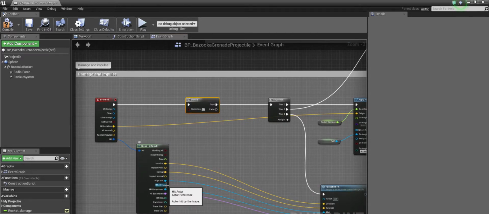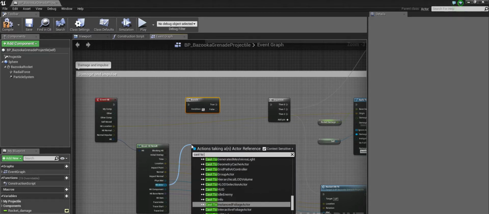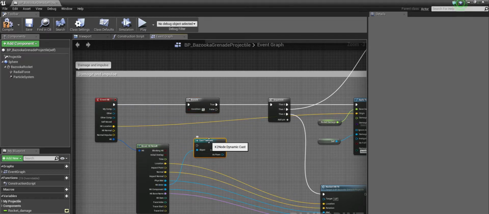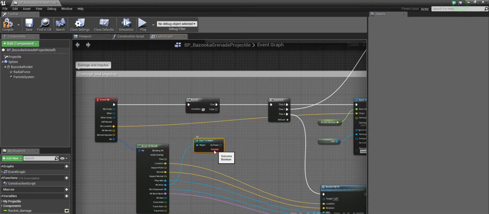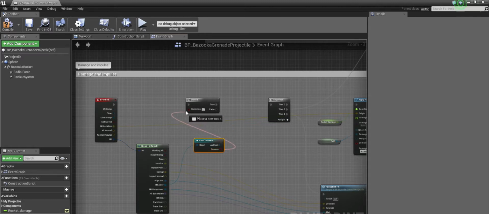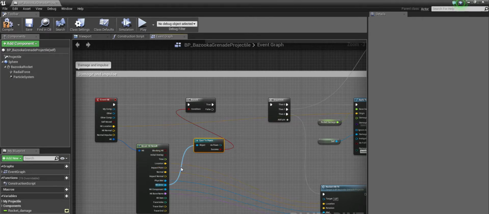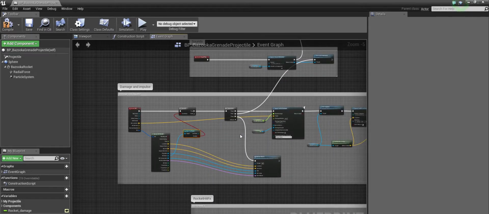Here from the hit results, we will drag from the actor and cast to pawn, and convert it by right-clicking, convert to pure cast. This gives us this success output. Connected so. This way, whenever we hit something, it will check if the actor that we hit belongs to the pawn class. In this case, our explode logic will fire.